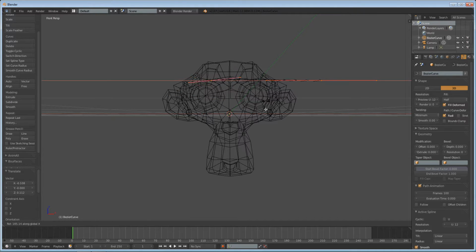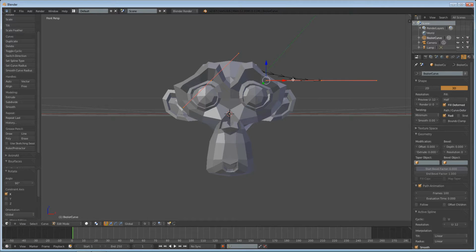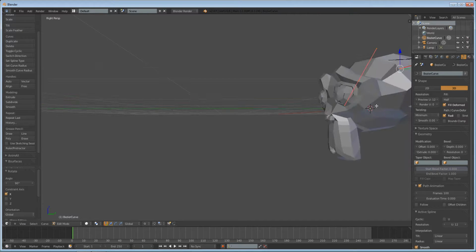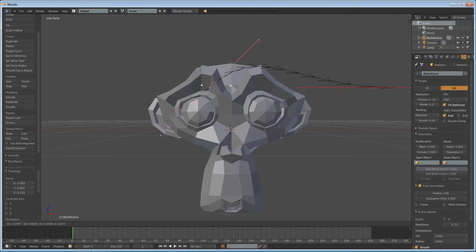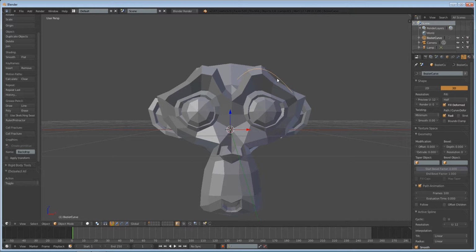So we're going to rotate it on the x-axis 90 degrees. We're going to press 3 to go into side view so we can see it all. Move it forward and shape it to his eyebrow, like so. Okay, so you see we have a curve like this, and when we move it, his origin right there is right next to the object's origin.